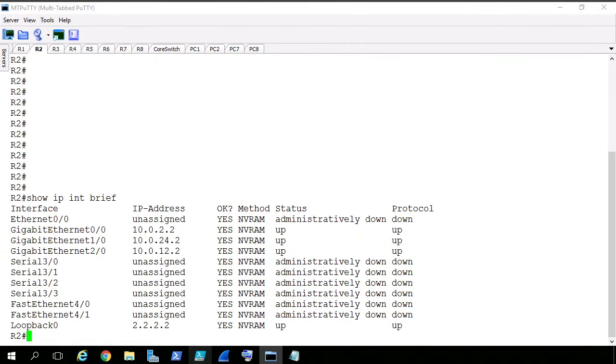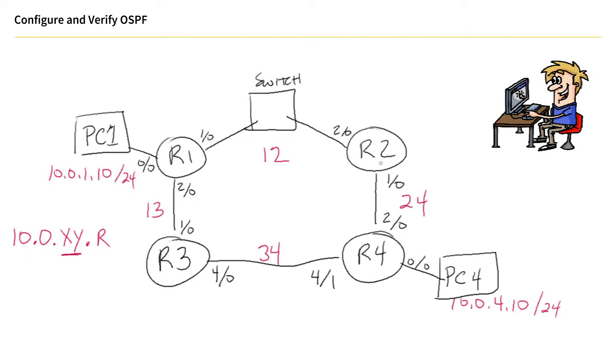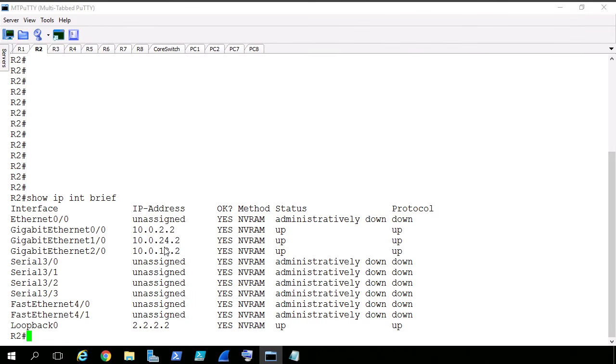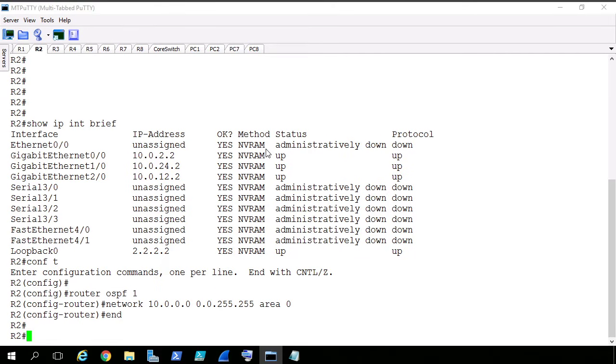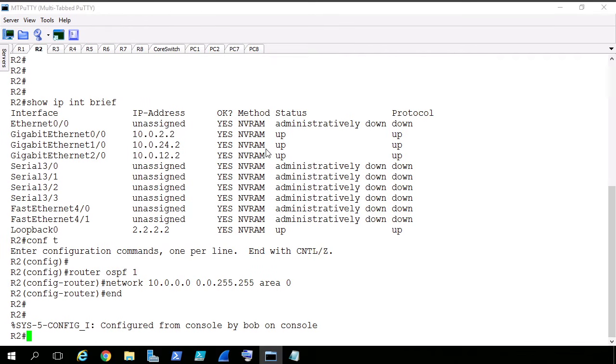Let's take a look at the IP addresses. R2 should be connected to this network right here, which is the 10.0.12 and the 10.0.24. It also has a gig 0/0 interface going to 10.0.2. But mostly 10.0.12 and 10.0.24 are what we're looking for. So I'll verify I'm on the right device. And sure enough, I'm on the right device, and I will right click, and it's done. So in a matter of time, through the hello messages, R2 and R1 should discover each other, become neighbors, and life should go on.